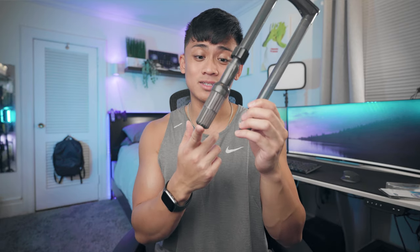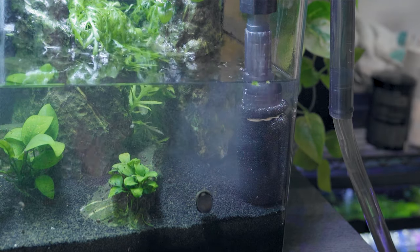This strainer is important, especially if you don't want to suck up fish during water changes. But if you're like me and have guppies — specifically baby guppies, which are essentially a millimeter in width — this definitely does not suffice because they can still get sucked through. In comes the last item in my setup: a pre-filter sponge. This is the same pre-filter sponge I've recommended on this channel time and again, and it happened to be a perfect fit for this strainer. I ended up using a rubber band for added security. You take your strainer and wedge the sponge on accordingly. Now you have a strainer that is safe, even for baby guppies. The last thing you need to do is grab your tubing, take this end right here, and simply shove it into the hole. I'm completely relying on friction — it may seem sketchy, but I've been using this setup for well over half a year and I've never had issues of this popping off or leaking. Try at your own risk, but I haven't had any issues.